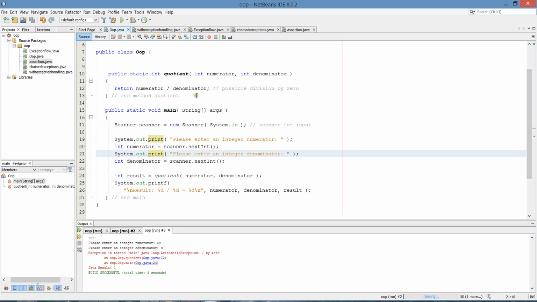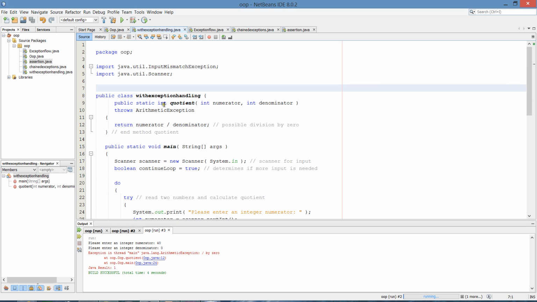So how do we do that? We do that through exception handling. Now exception handling has two basic parts: the try block and the catch block. Now the try block is basically a block where you try a piece of code, and if something wrong happens in that block, it throws an object which is caught by the catch block, and the catch block tries to solve the problem. So the same program will now be executed using exception handling. So let's see how that is done.